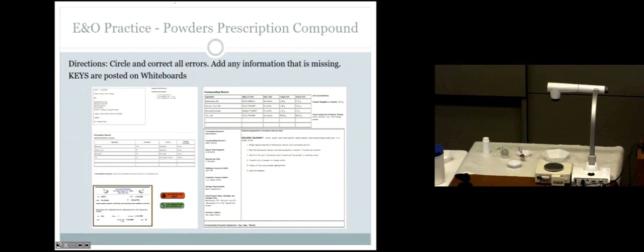But I do need you. On the exam, to be honest with you, and Judy will agree with this, most of you do pretty well in the wet lab. Most of you will do your prescription and make it just fine. You lose more points on the errors and omissions because some of you don't practice it as much or don't think about it as much, but it's a different skill. Because you're not doing it yourself, you're correcting the way somebody else did it. So you have to look at their procedure and identify what was wrong with what they did, not just the way you would do it yourself. So it takes some practice.